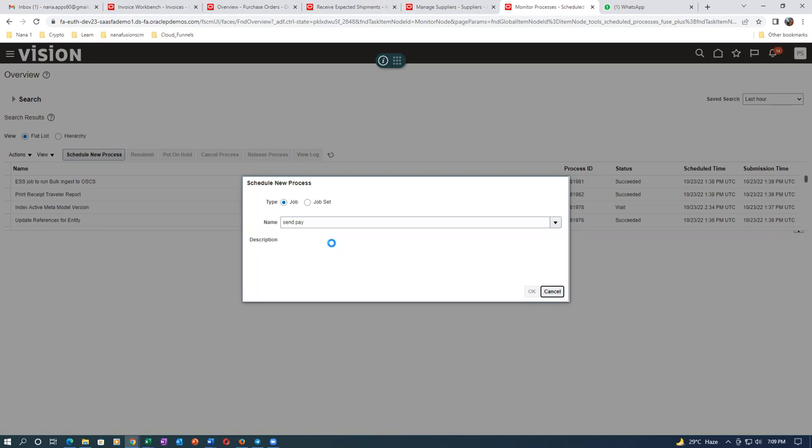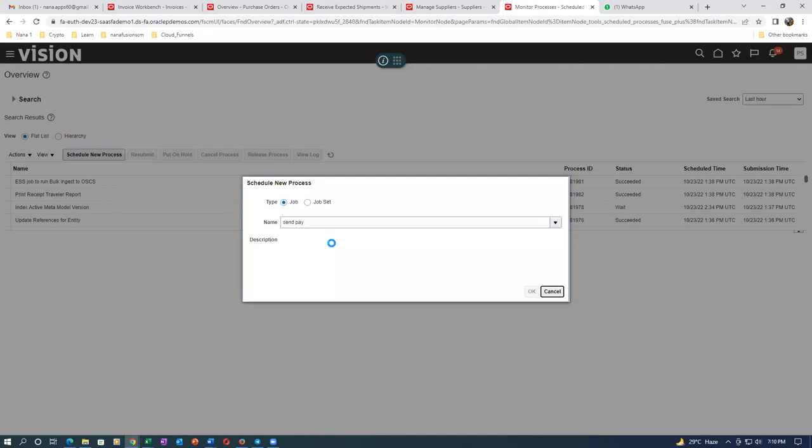Send pay for receipt. And as of now, we can only automate it by scheduling it actually. We can automate it only by scheduling, but there is no such immediate program where upon receipt, the invoice gets created in the AP. That is yet to come out. Whereas in eBiz, we have it now. In eBiz, as soon as you receive, the payables invoice will be created automatically actually. But that part is still pending here. They had to do it. So that development is still going on.